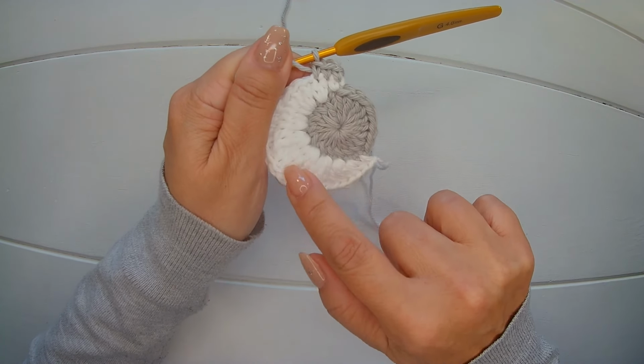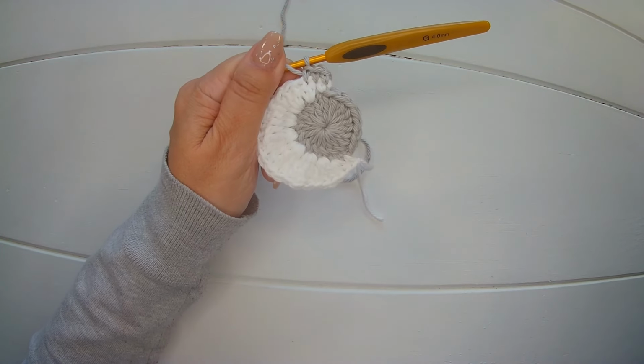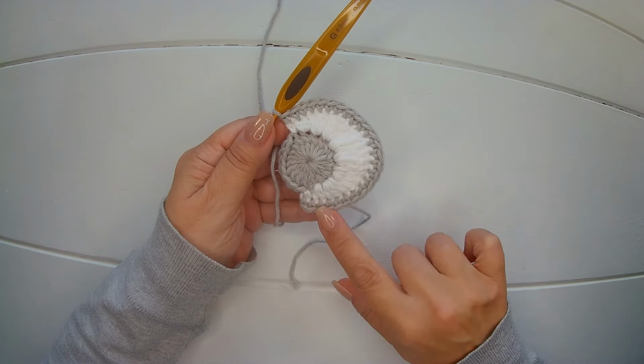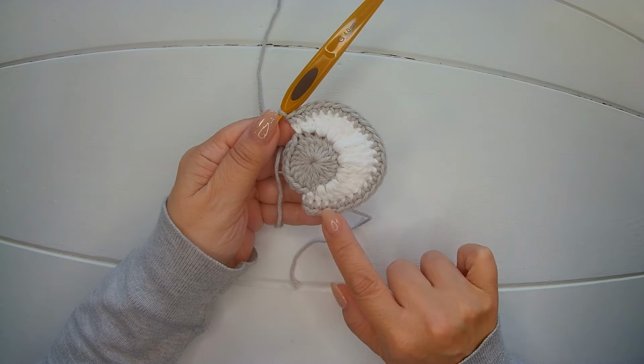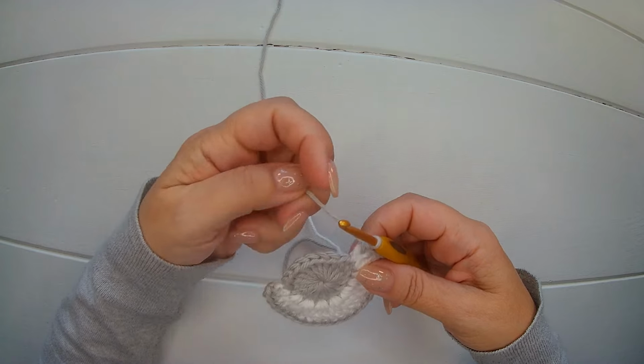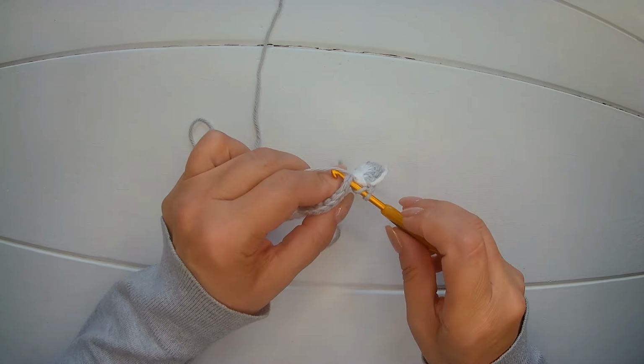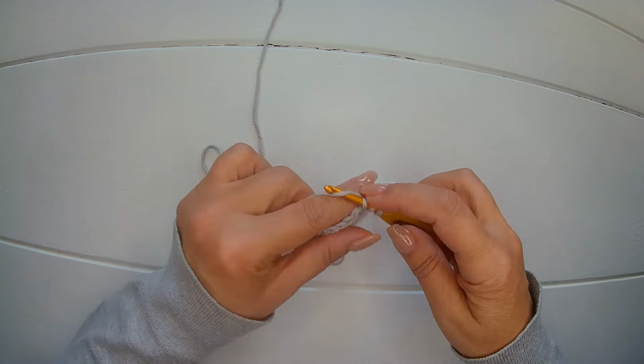You finish your single crochet until here and I will meet you there. I finished the single crochet around the moon. Now here in these leftover stitches, into the first one we are going to make a double crochet.